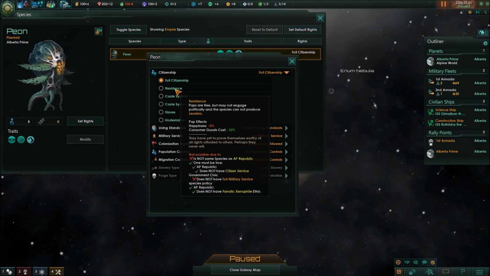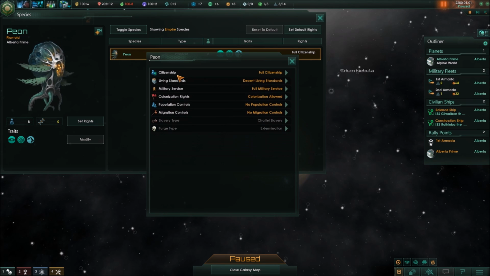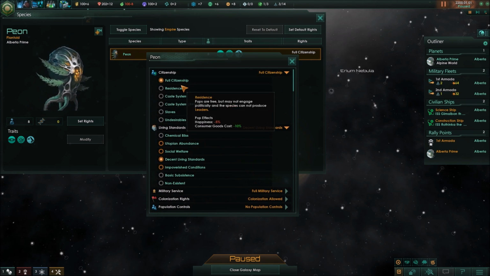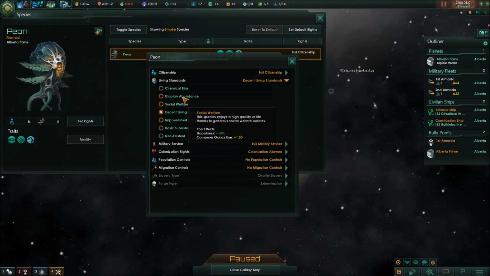I can't put them to residence or anything like that, just because I don't have... I do believe it's because I am a diplomatic type government, so I can't put them to residence or castes, whatever the case may be. Or actually, I don't know if you can actually do that to your very first starting race. Probably not. Anyway, here's what we're going to be looking at.